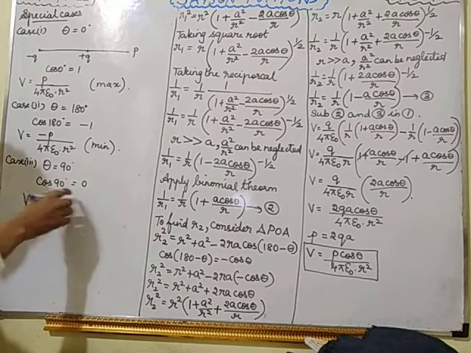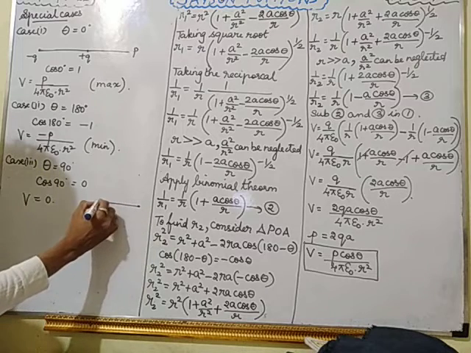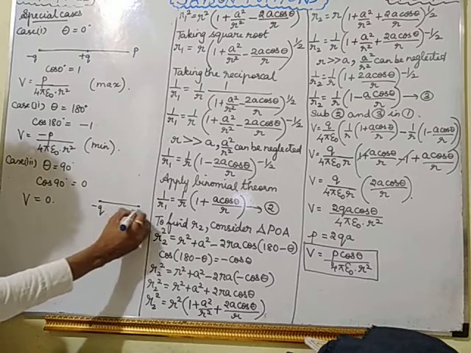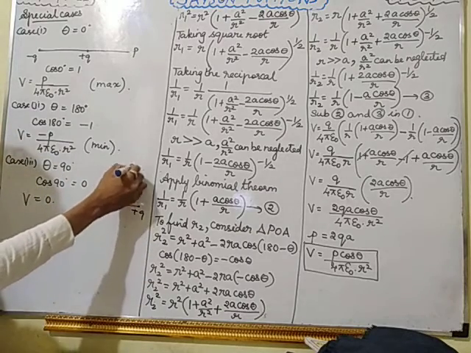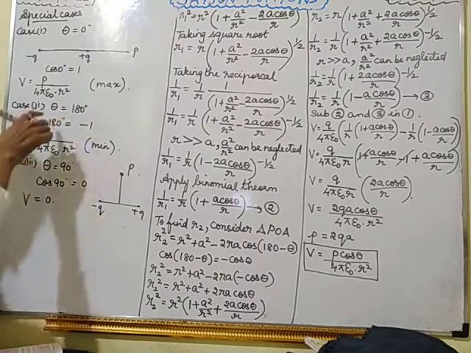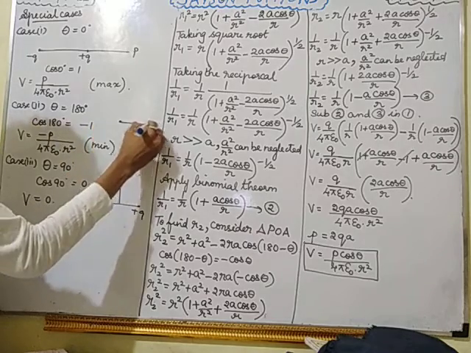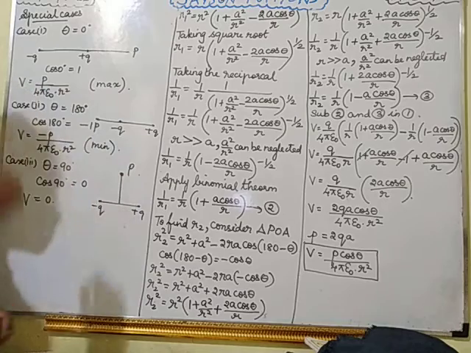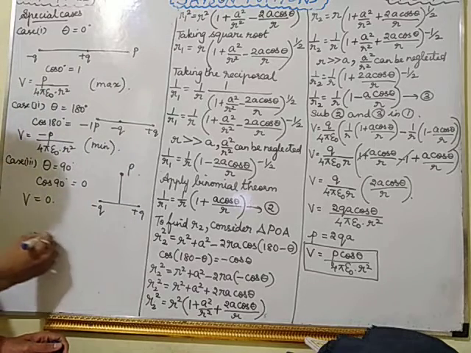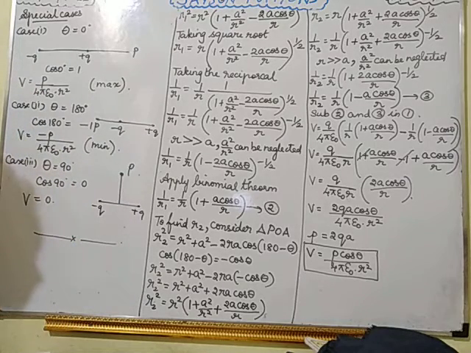Okay, 90 degree means the point P will be on the perpendicular, that is the equatorial line, like this. Okay, this is the axial line. This is also the axial line only, but it will be on the opposite side, this side. Okay. So these are the special cases. So remaining things we will continue in the next.